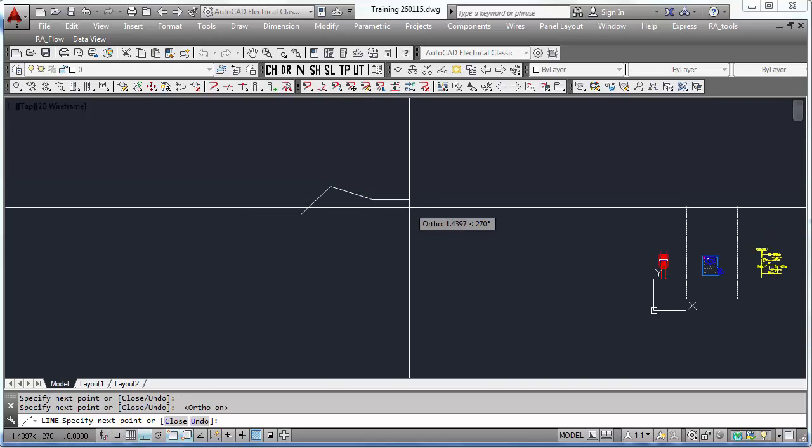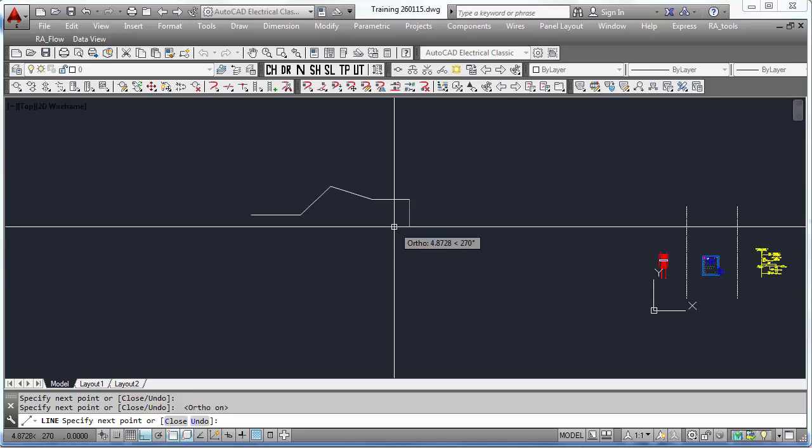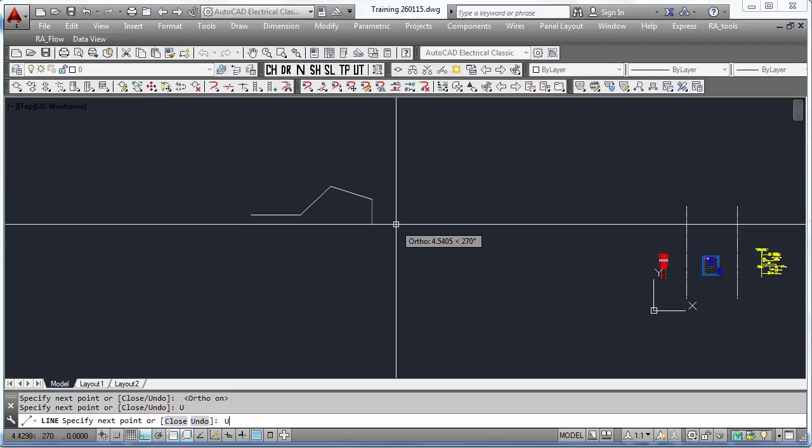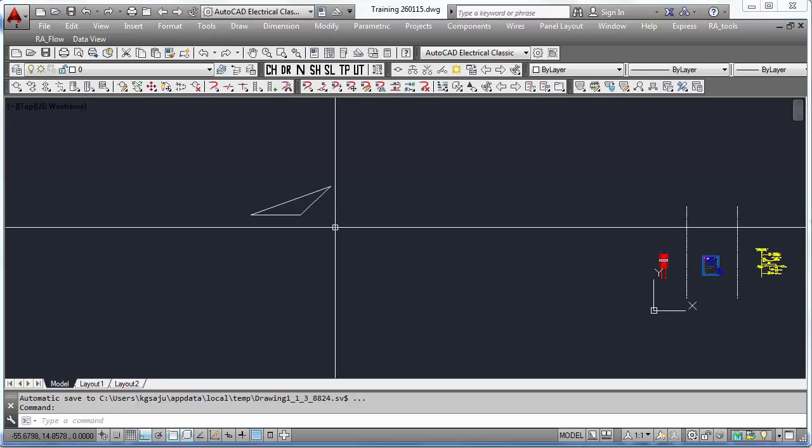If I press U, keeping the command alive, the last drawn line will go off. If again I press U, the last line goes. If I press C, what will happen? It will get closed. See? Press C and enter. This is how the line command works.